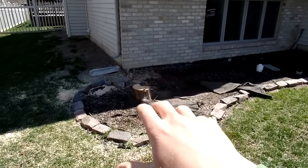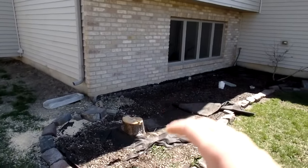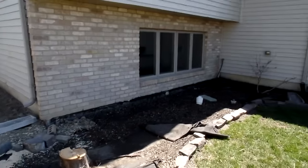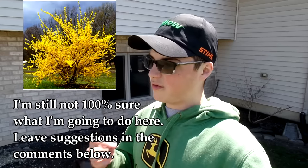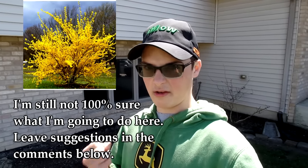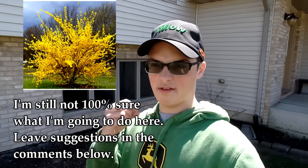The main plan is to get this ground out this week, and then I'm contemplating what I'm actually going to plant here. I was thinking maybe some arborvitaes and some forsythia bushes along the side. I really like forsythias because they act as a weather gauge. You see, we use forsythias here in the spring as an indicator to put down our first application of Milorganite, so having those in your yard is a bonus.